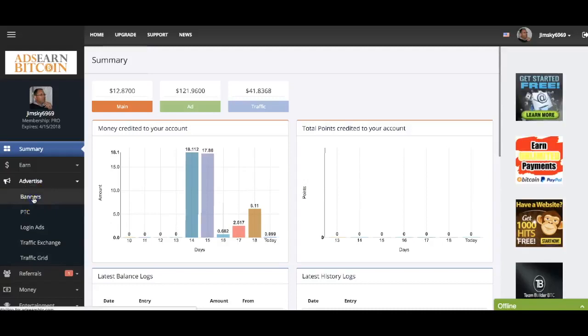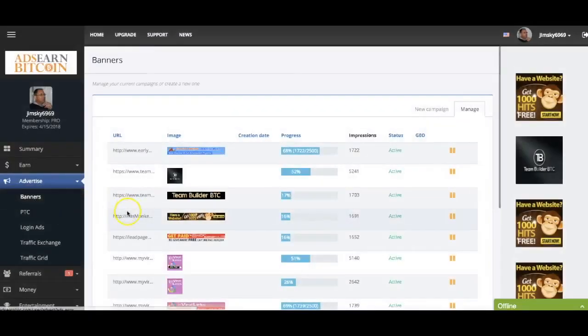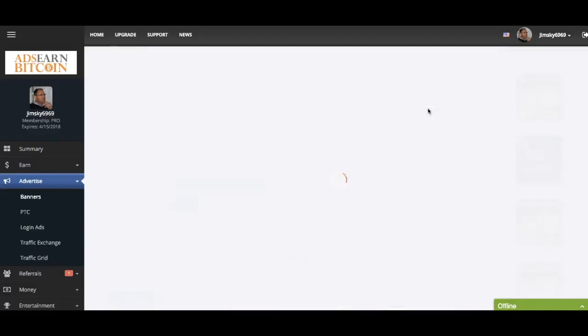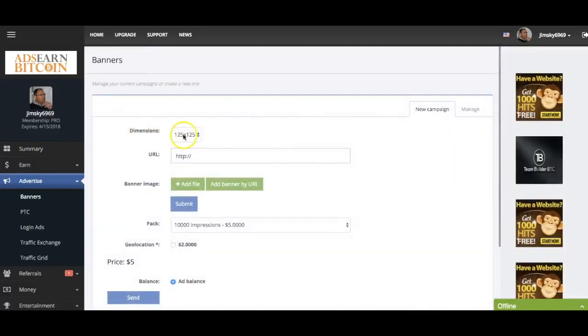Banner ads. This is where you can see activity of the banner ads that you've already placed. If you want a new campaign, you just pop over here, new campaign. Now the first thing you have is a drop down menu. You can choose what size banner. The 125 banners or these banners on the right hand side are high visibility, and pop up on all of the pages.